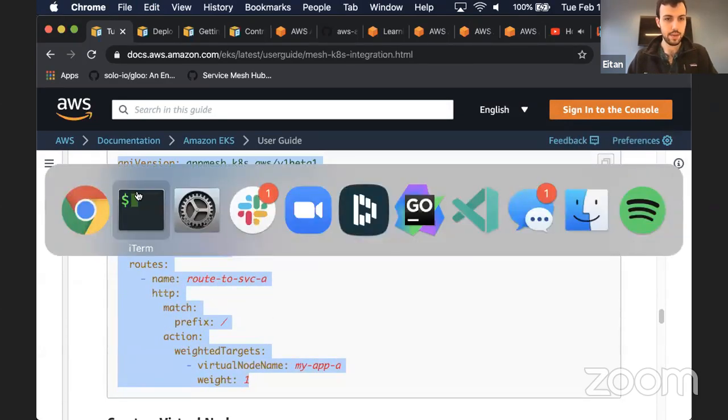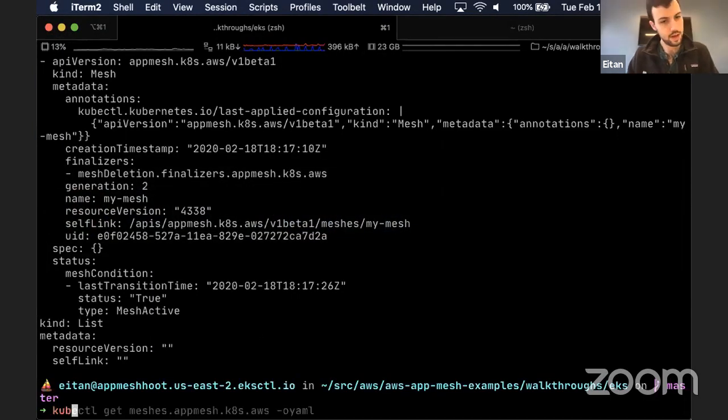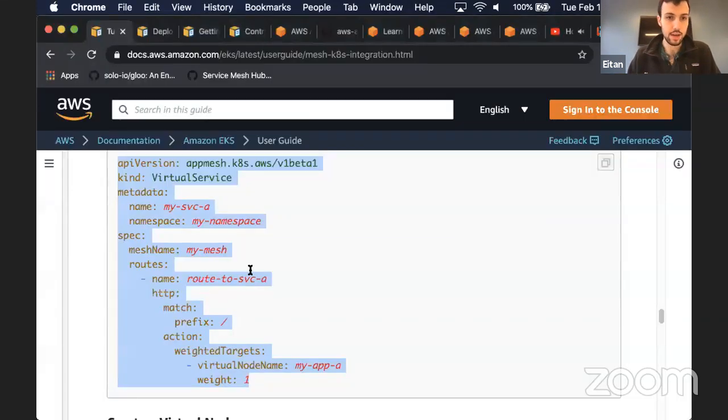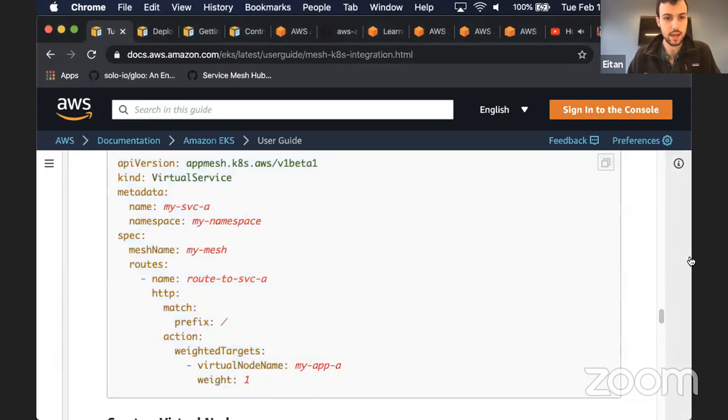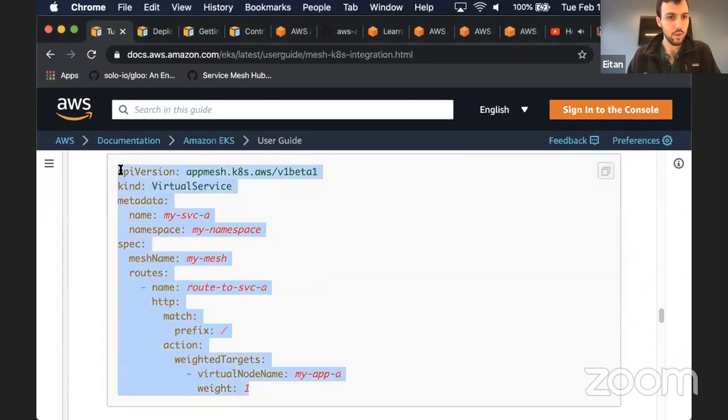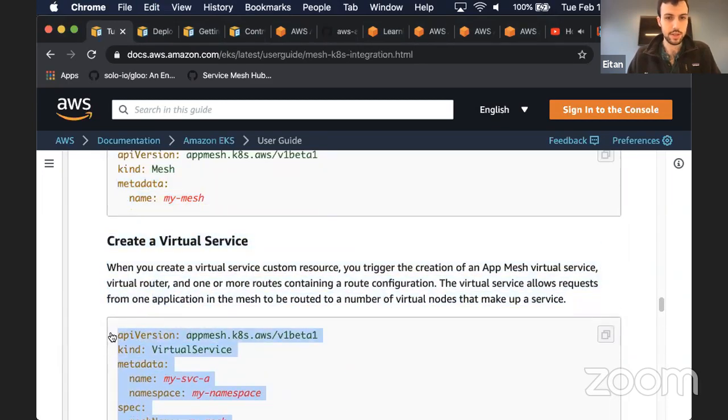If we create a namespace for it, let's say kubectl create namespace appmesh-app. Actually, this unfortunately will not save properly because the namespace is set incorrectly.